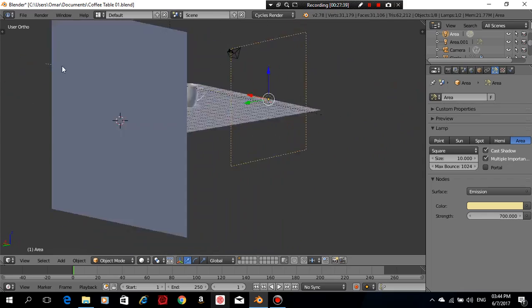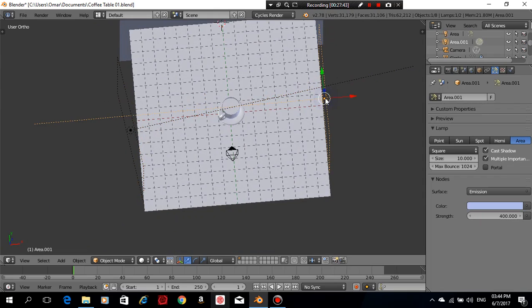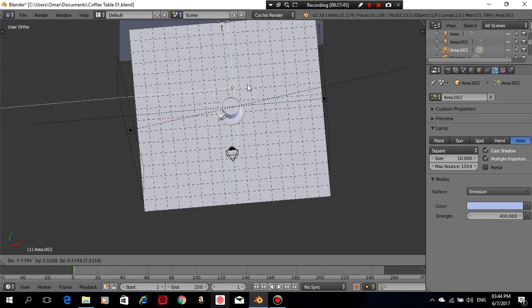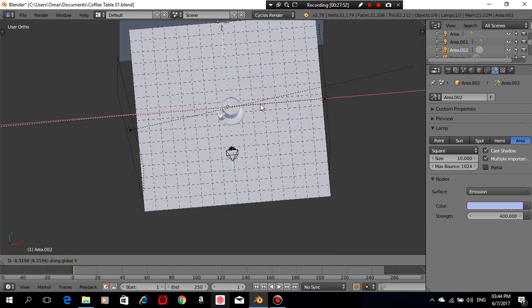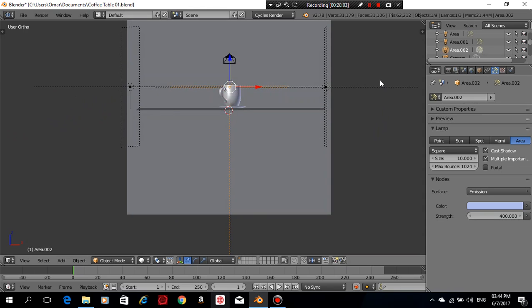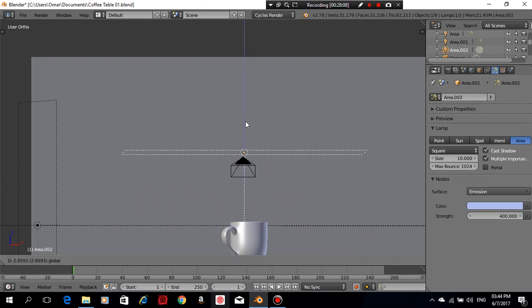So yeah. As I said, we need to add a plane on the top here. So select this one. Shift D for duplication. Oh, undo. Shift D again for duplication. X. Move it on the X. Now we'll rotate it on the Y by 90. R Y. No, not 90. Negative 90. Something like this. Very well. But this one is just sticking to the cup. That's too ridiculous. Just make it like this.